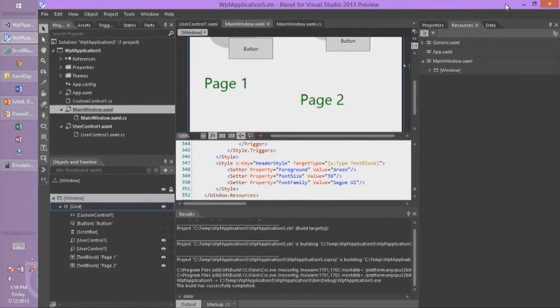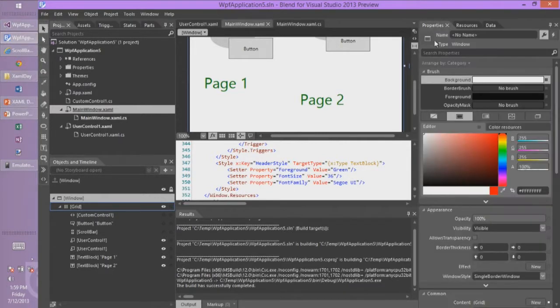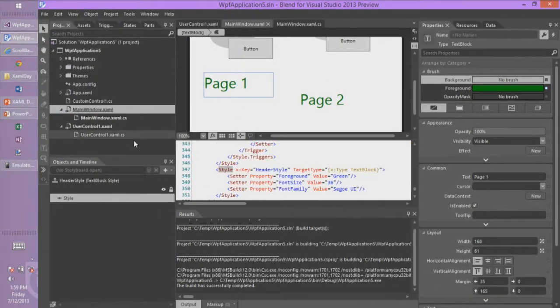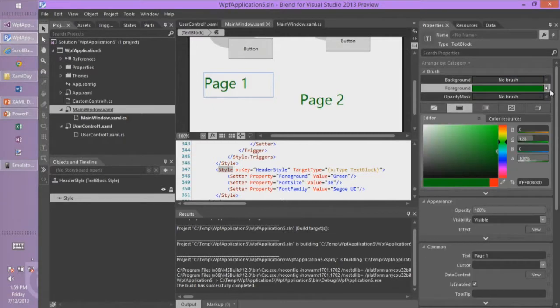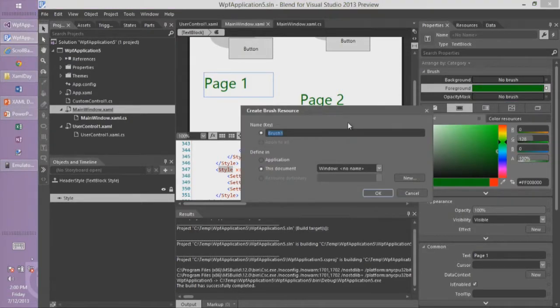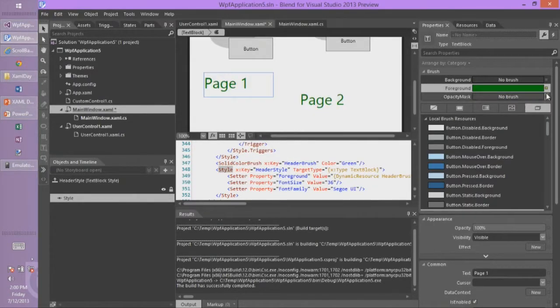And these styles too can also do something like within the style where right now you have foreground equals green. You could actually have that be a reference to a static resource like a brush. Yes. And then things could compose on each other. Absolutely. So by the way, we can show that quickly, right? So here I have my text block. Let's go and edit here the style, edit current. Now here I have this foreground, which is set locally. I have the small white peg. White means it's here in the context of where I am. I can very easily go and say convert to new resource. And then I'm going to say this is a header brush. Here we go. And now notice that here it changed.